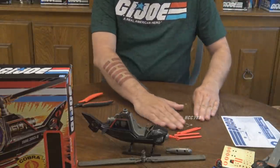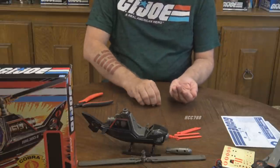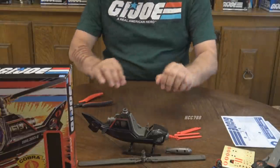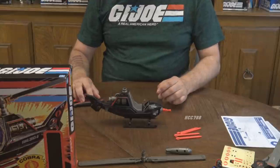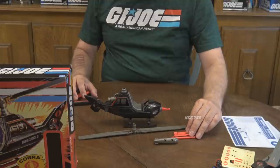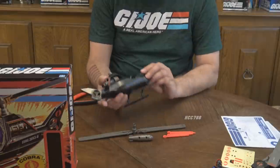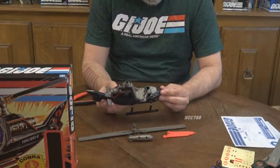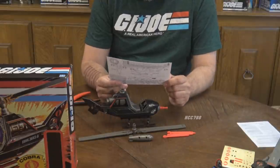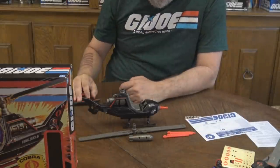Well, I've got lots of little plastic ties there. Okay, now, so here is what we've got. There's the main body. There's the blade, the four missiles, and the one bomb. I can tell how to put this together without looking at the instructions, but I guess I will anyway. Yes, I have confirmed with the graphic on the instructions how to put this together.